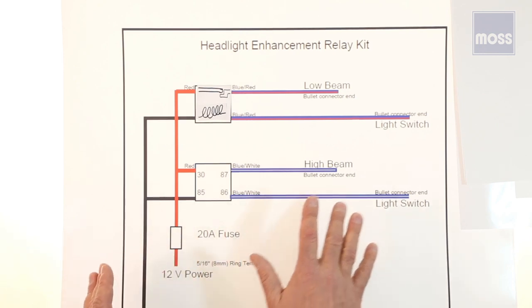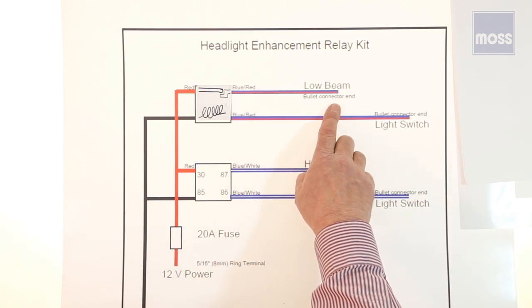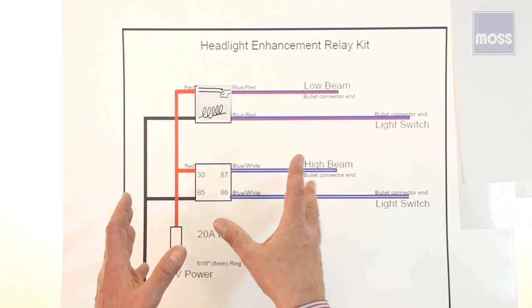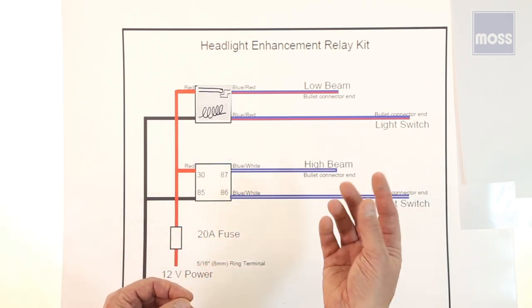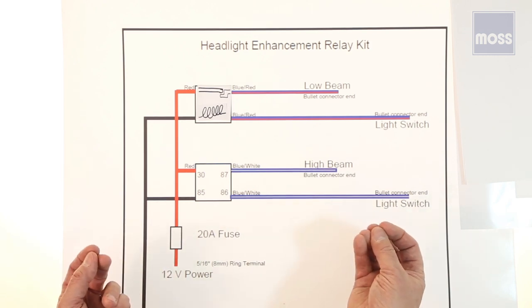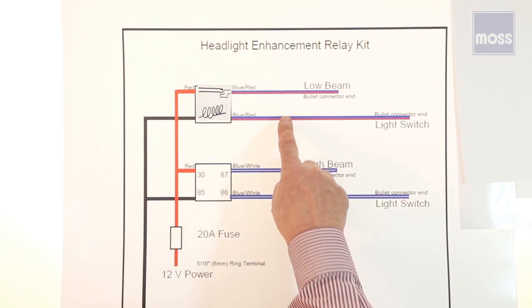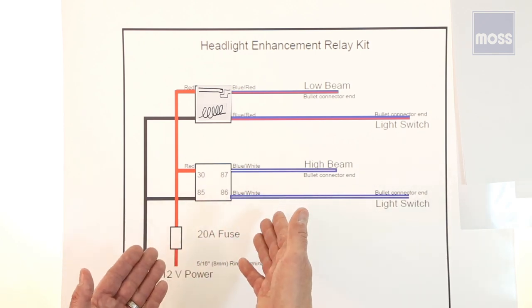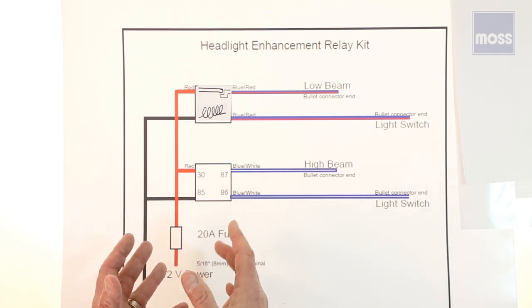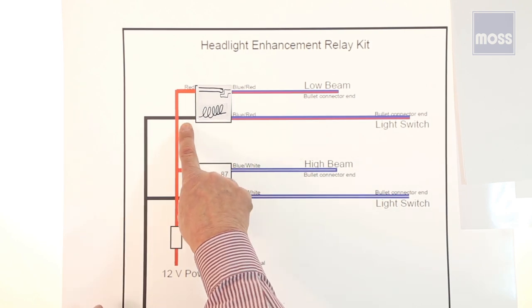Another point you want to keep in mind is that this, for example, mentions a bullet connector. These fit various cars. You may or may not have bullet connectors at a specific point. Also, other people have worked on this car, so they may or may not be there. You may notice too that the colors of the wires for your lights may or may not be what you see, but you don't need to have that all exactly right.